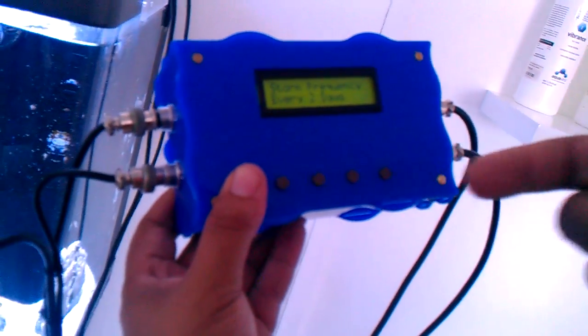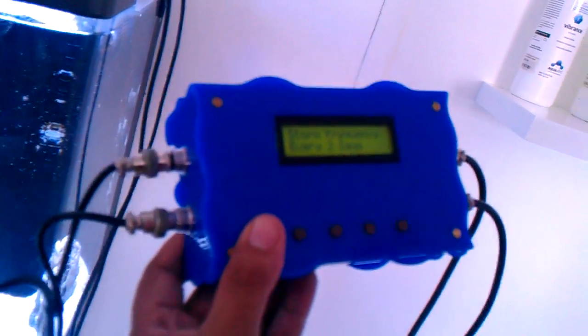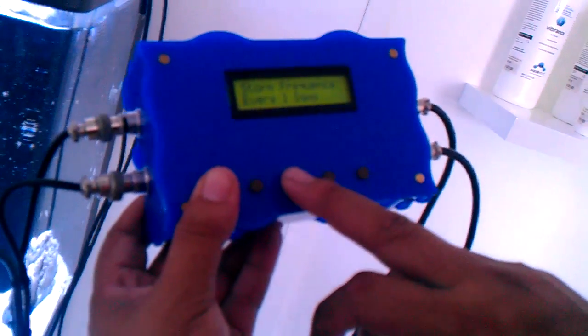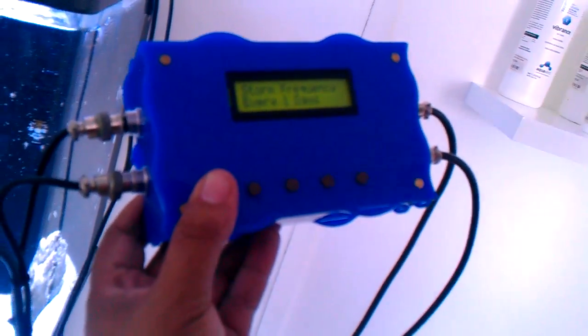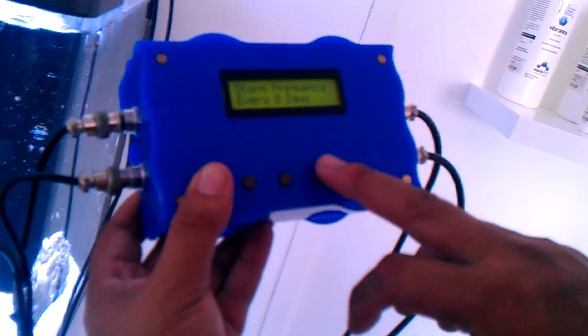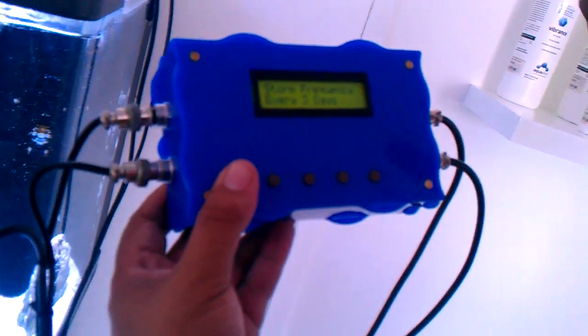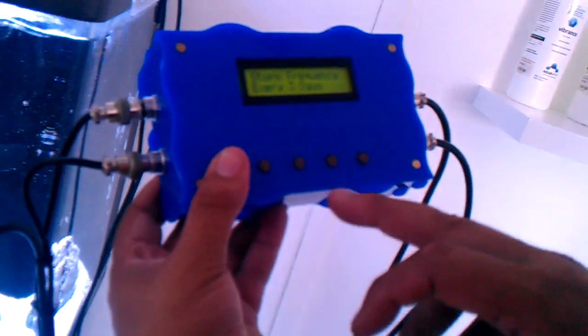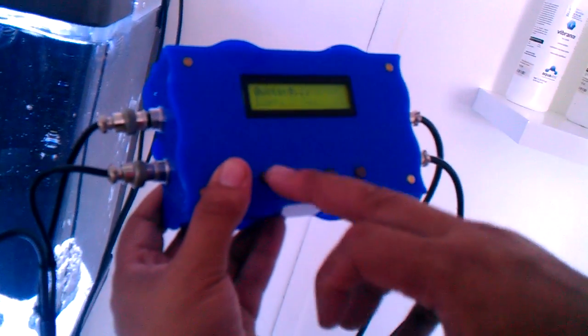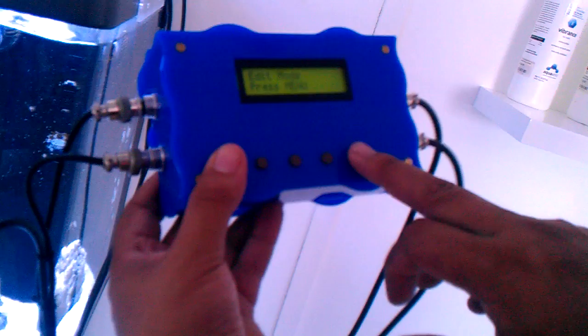And the storm frequencies. When do you want to activate the storm? You've got an option to say, every day, I want my storm to run at a specific time. Or, you can say, every three days, I'd like my storm to kick in. So that's just a little extra features that we've built into the unit for you. I'll escape out of this, and then I will basically edit.